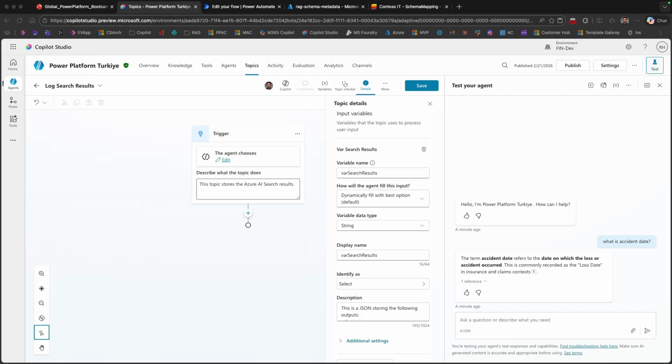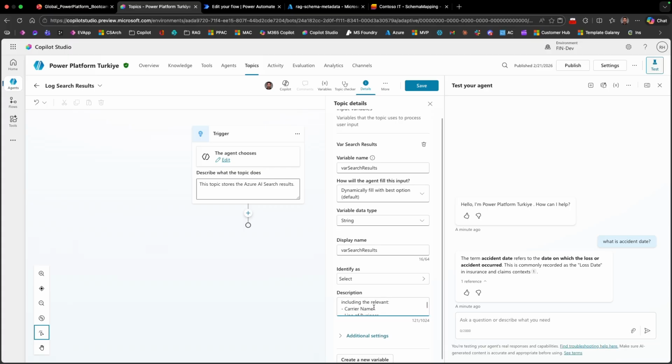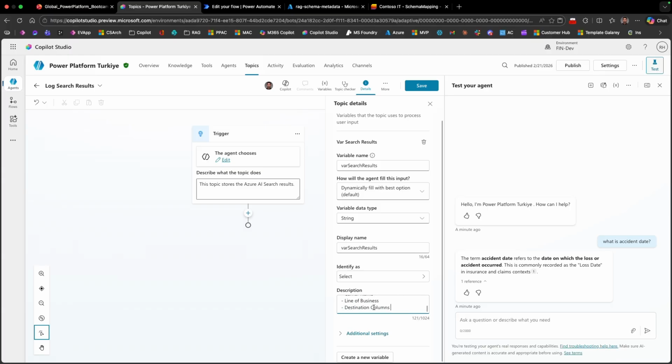Put, perfect. So I'm saying this variable stores the search results, including the relevant carrier name, line of business, destination columns as JSON string. Let me remove the rest. You need to put enough description so that during the extraction part, it can understand what information I need to extract and save.